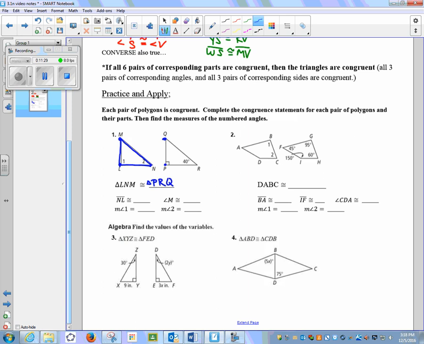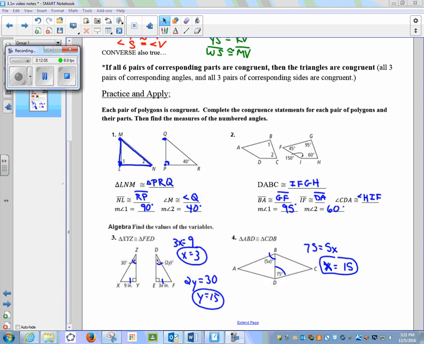And then you're going to list the corresponding parts. If the measure of angle P here is 90 degrees, and we know it corresponds with angle 1, then how many degrees is angle 1? Well, that has to be 90 degrees also, because congruent angles means they're going to have the same measure. Okay, so that's the idea for the rest of these. Do these on your own, and then pause the video. We'll pause the video now, do them on your own, and then come back and check your answers. Okay, just check your answers here. Make sure they make sense to you.